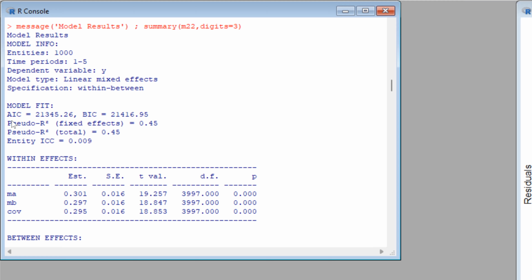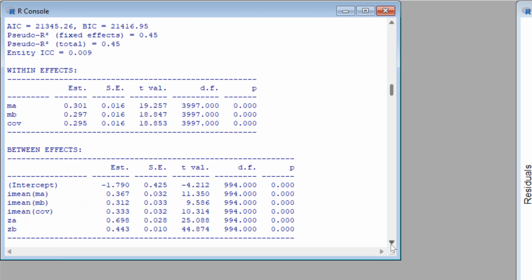It gives me an AIC and a BIC for model fit, and a pseudo R-squared for the fixed effects, and a pseudo R-squared for the total effect. This pseudo R-squared is when we have varying coefficients in the model. This is an index of the interclass correlation coefficient, which is relatively small.